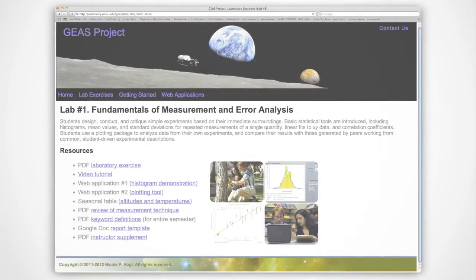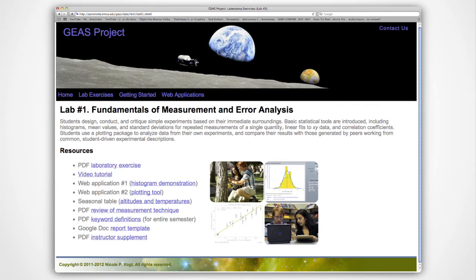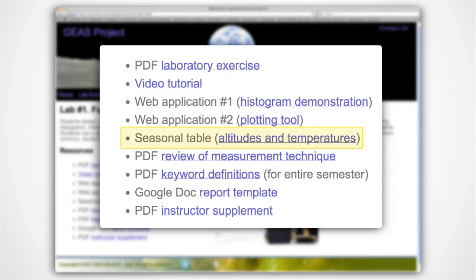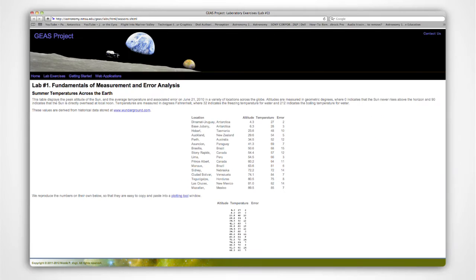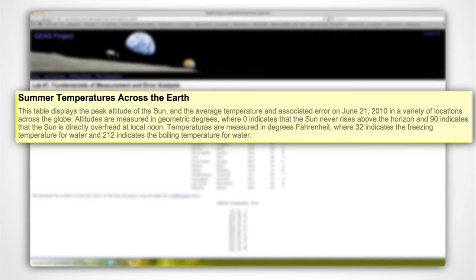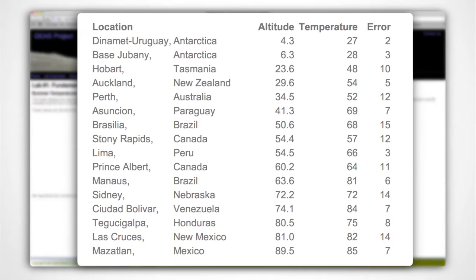Begin by returning to the GEAS Lab webpage and click on the link labeled Seasonal Table. This links to a page of data. A set of comments at the top of the page describes the listed quantities, and the 3 columns of numbers listed below represent the peak altitude of the sun in the sky in units of geometric degrees, column 1, June temperatures in degrees, column 2, and associated errors in degrees, column 3, for a set of northern and southern hemisphere locations across the globe.